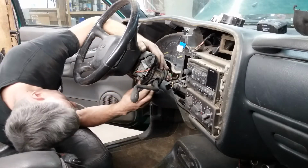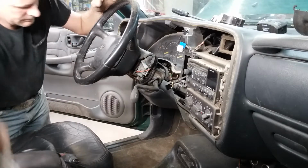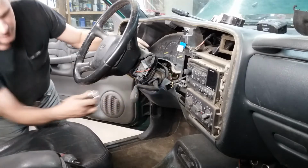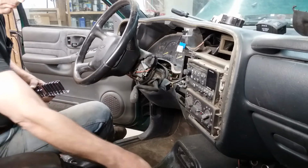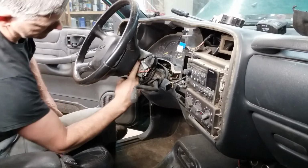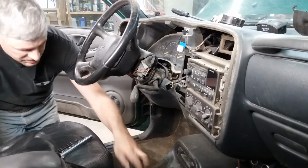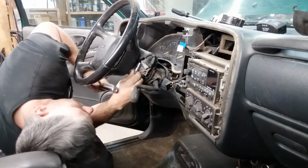Now you've got, where'd it go? Boink. Oh, there he is. There's a Polish Torx head bolt right there. And I don't have no Polish Torx head sockets, so I use a field expedient. My daddy had a different word for field expedient, but I can't say it on TV.